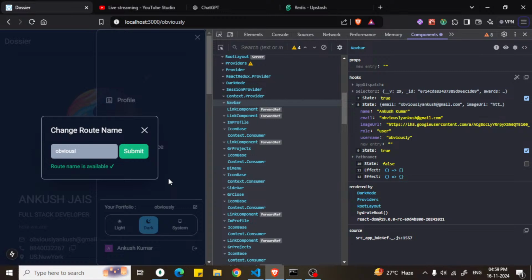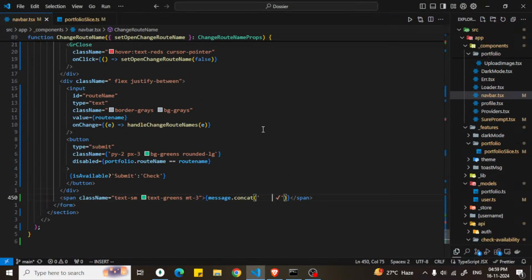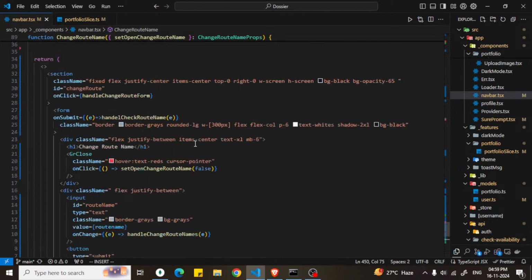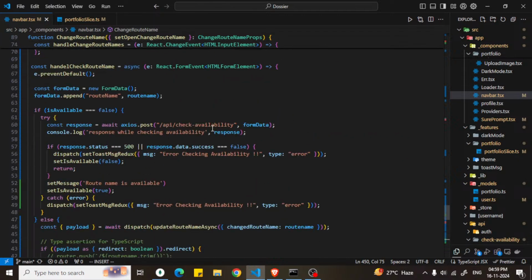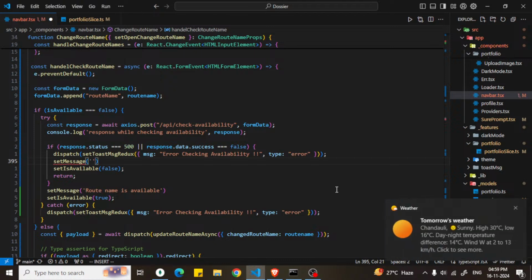Route name is available. What if route name is not available? Then also we need to show the messages, right? So if route name is not available, set is available false, and we will say setMessage.